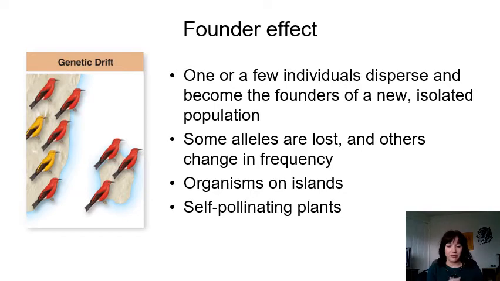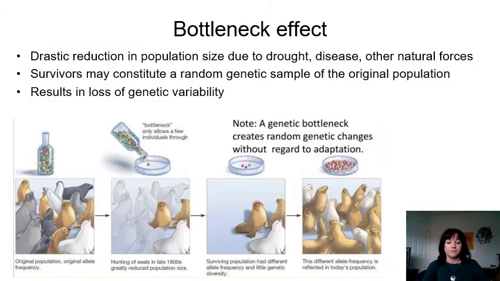Again, in this example, a lot of times we're talking about pioneers, founders of a new population in a new environment. A great example is on islands. There are plenty of videos online about the founder effect and about genetic drift that you can watch to better understand this concept.